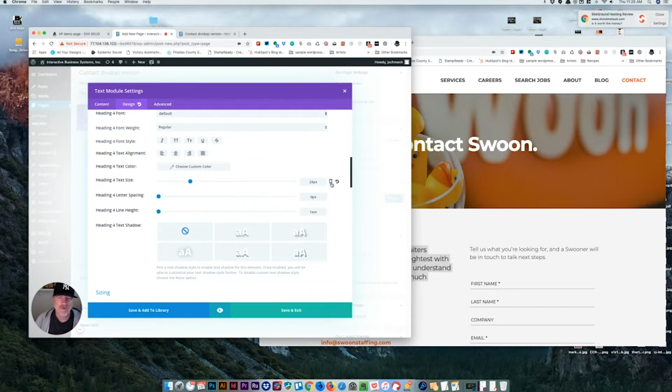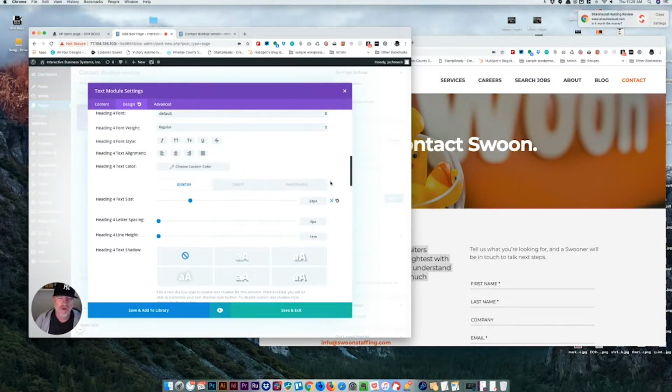And then for, again, your phone option, your mobile options icon pops up. I'm going to click on smartphone and drop that down to about 18. This is going to save you a lot of time in the long run going back and tweaking it for a phone later. After you've been doing these for a while, you'll start to realize what works and what doesn't.